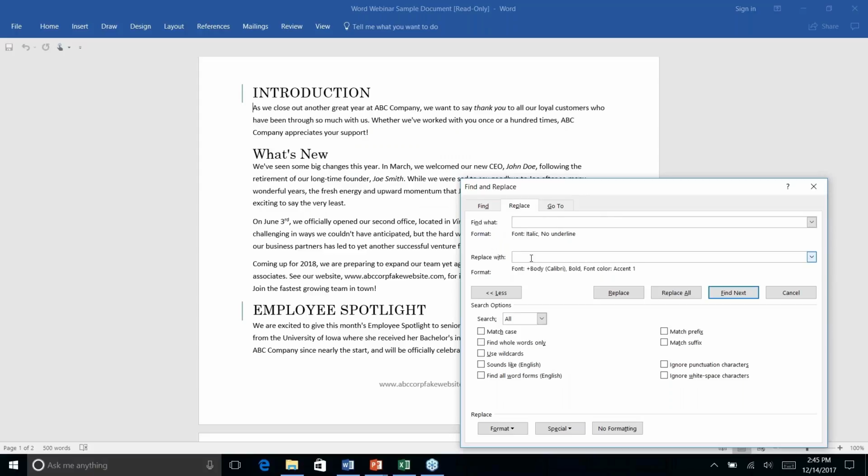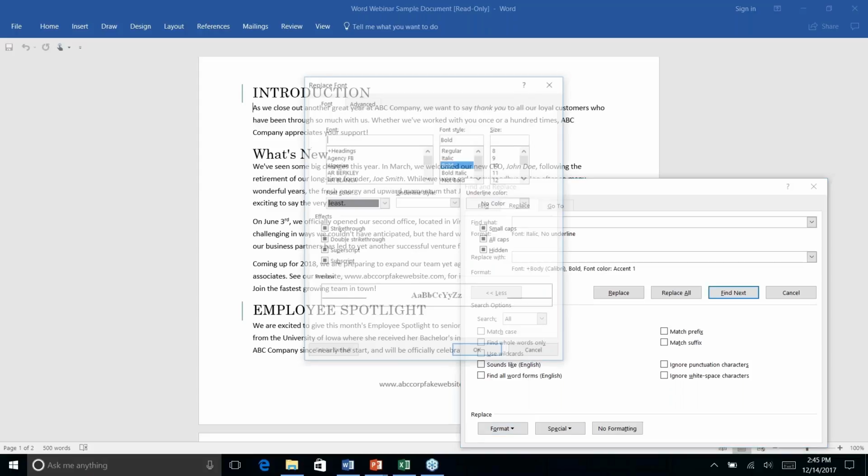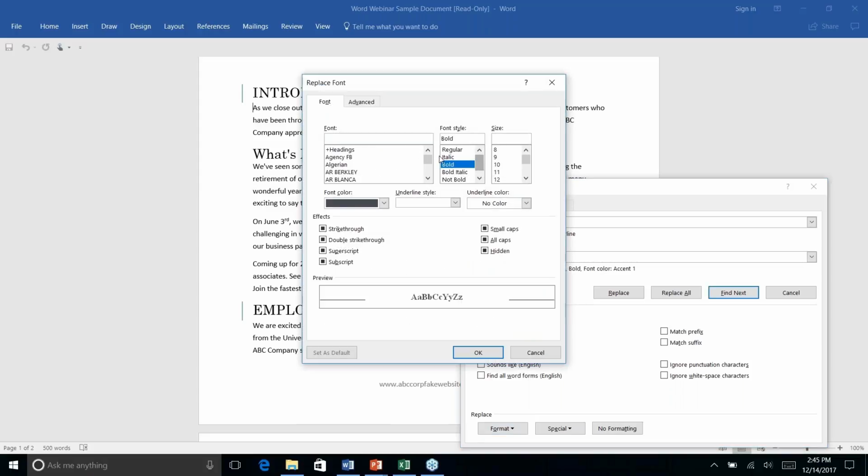And then if you go over to replace, you can replace it with, again, click on format, and I'm doing font, but you can also see there's a ton of other options that we can get into and play with. Let's say that I want everything that's italic right now, I also want it to be bold. I want it to be in, let's see, we're using this teal, so let's do this teal color here. And I could even change the font if I really wanted to, but we're not gonna go too crazy.